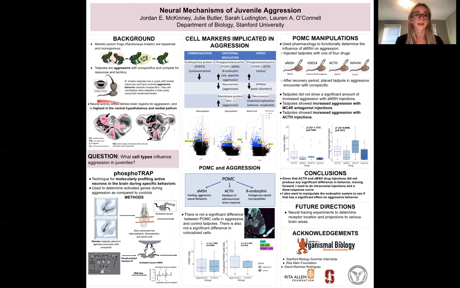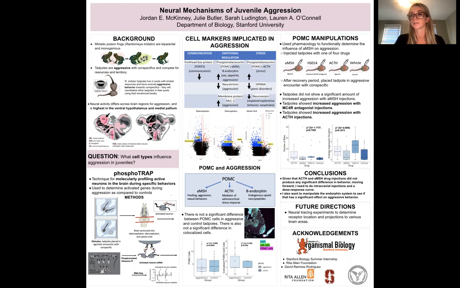Additionally, some prior work that we've done is look across different brain regions and neural activation across those brain regions. What we have found is that neural activation differs depending both on the brain region and the type of behavior, whether it be aggression or control. We looked at 4 brain regions in particular: the medial pallium, the preoptic area, the amygdala, and the ventral hypothalamus. And what we found is that neural activation is shown to be highest in the ventral hypothalamus and the medial pallium.